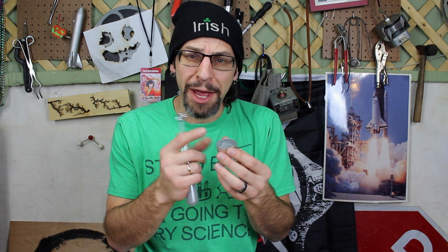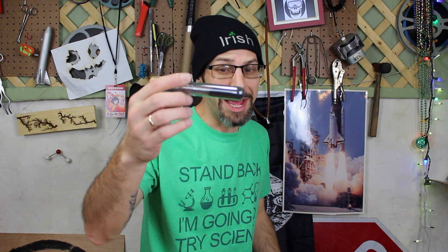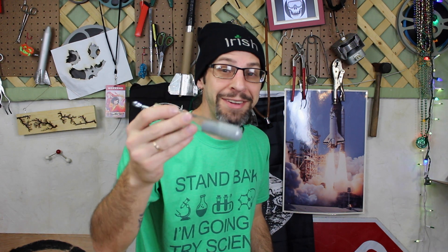Now we've got our powder and we've made a little miniature flash pot, so to speak. Just a little tin container that's got some of the powder in it. I put a fuse going into the side of it, so we should be able to get a nice little reaction. I still have some of the black powder that we made — remember that? Go check that video out. We might actually compare this with this awesome stuff we made today.